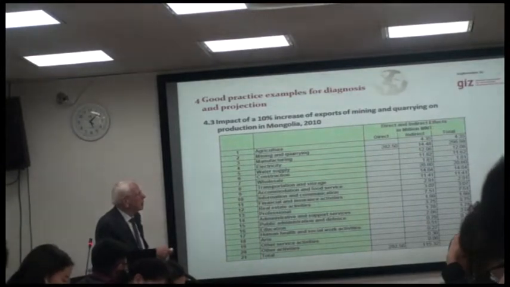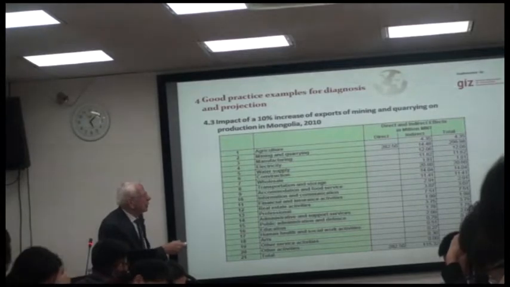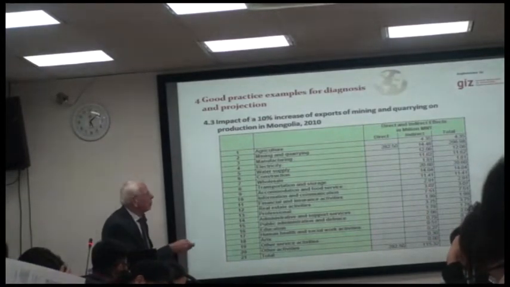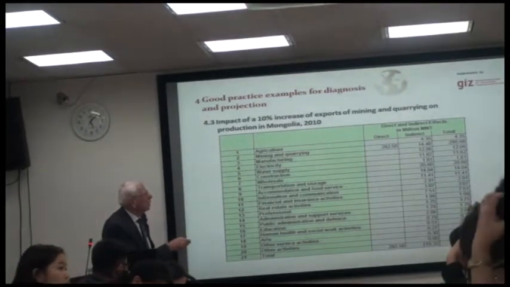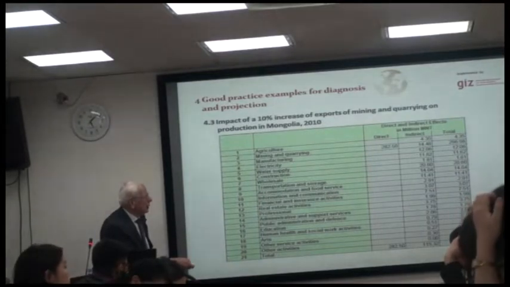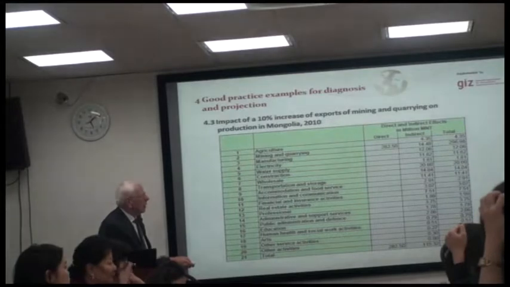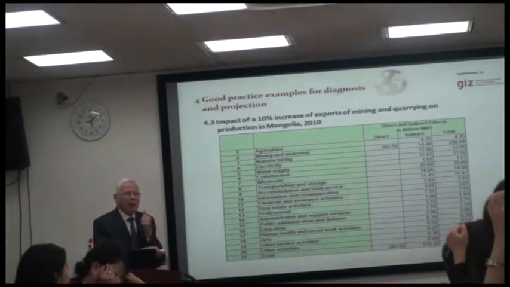Here's a good example to see: you have only one direct effect, but indirectly all sectors contribute, a little less or a little more, to the export of this mining and quarrying part, and both together show you the total export dependency, or the total export effect induced only by a 10% increase of mining.